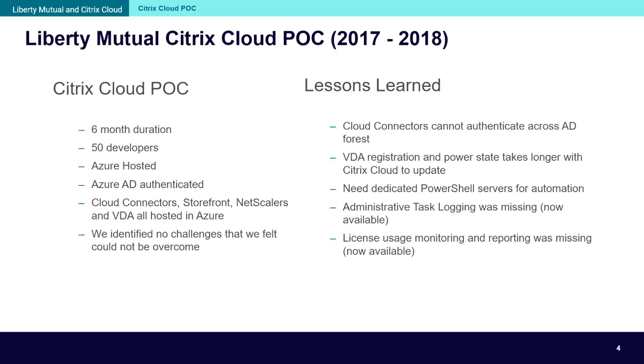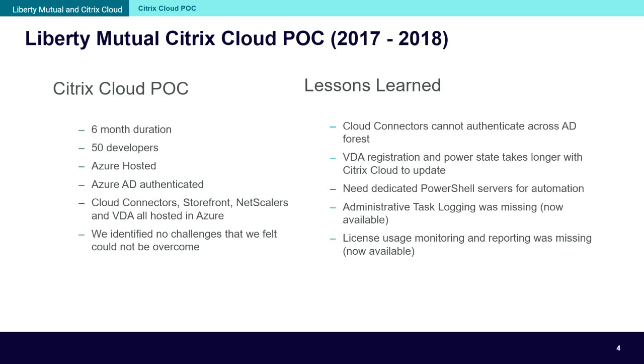We're going to throw 50 developers out there in Azure, and we're going to stand up some cloud connectors, and some NetScalers and some VDAs and our own separate storefront environment so we can isolate them. And we're going to use Azure AD for the authentication. We didn't identify any serious challenges that we didn't think could be overcome, either by us or by Citrix. Because we partnered with Citrix and Microsoft on this endeavor, we wanted to do this POC. We hadn't done any Citrix in public cloud 2 years ago. We hadn't done Citrix Cloud 2 years ago. So Microsoft and Citrix came together to help us get that POC off the ground and get it tested.